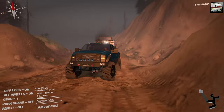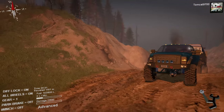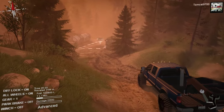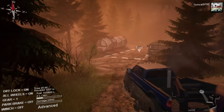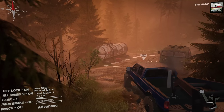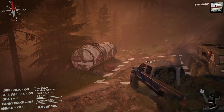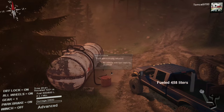Oh, this is my tow rig. I love this thing. This is the ultimate tow rig right here. I mean, sure, it's lifted, so it's not quite the ultimate for on-road use, but dude, out here... Whoa! I decided to stick an 8x8 back here. I'm liking that. But either way, let's get over here and get this truck fueled up. There we go. Put the parking brake on.